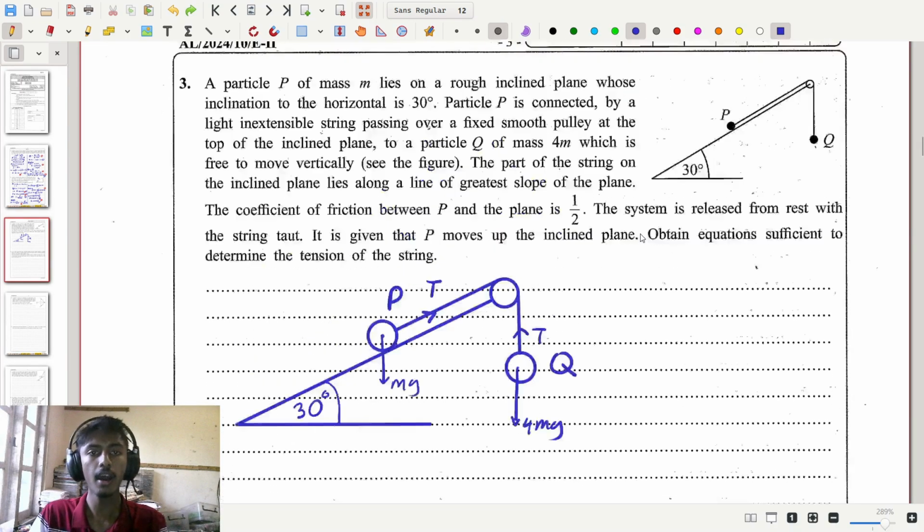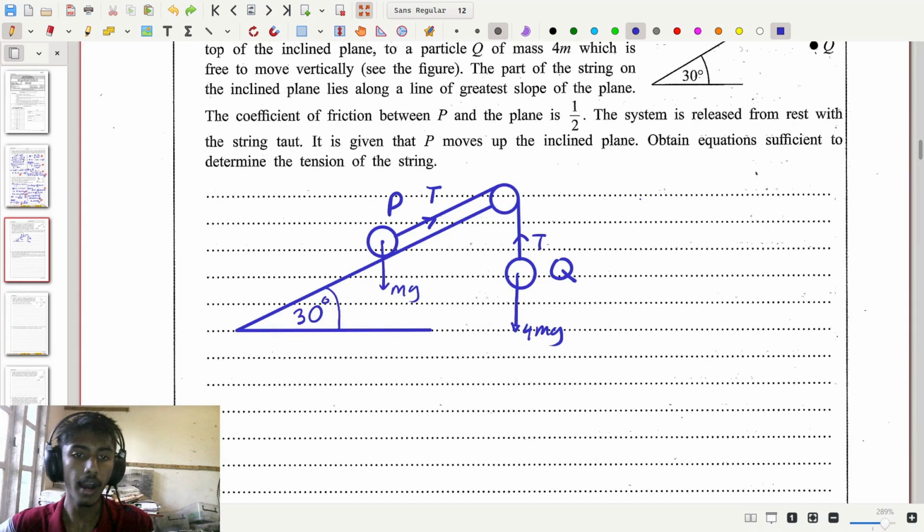So anyway, after that, considering the rest of the forces, since this particle P is lying on the inclined plane, there has to be a normal reaction at this point. So therefore, I can mark in the direction that is perpendicular to the inclined plane a reaction like this, and I'm going to call that reaction the reaction R.